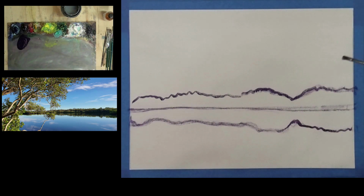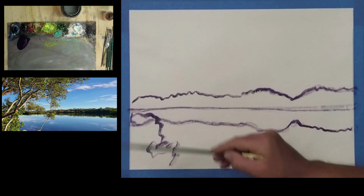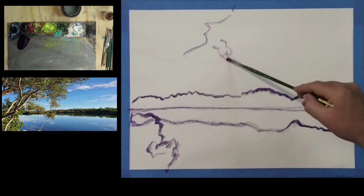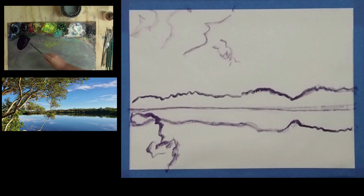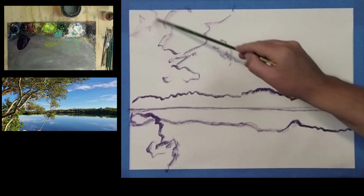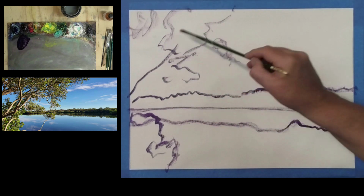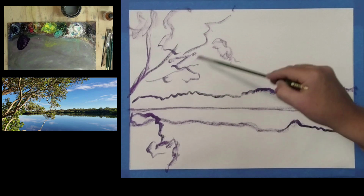I don't think you need to try and get it perfect. If you want to take the time to really try and copy what's there, then do that. But what I'm going to do is put in a foreground clump of foliage in there. Okay. And then I'm going to have some foliage up in through here and a little bit of overhanging foliage hanging down there. Okay. And perhaps a little bit more foliage up in that corner. Okay, so what I'm doing is I'm just trying to find the overall shapes of this foliage here. Maybe it needs a little bit more through there. Okay, so I'm getting clumps of foliage, and we'll work the sky and around those clumps of foliage. And then the rest of it is going to be these interesting tree trunks, which are sort of coming out through there. There's a whole plethora, don't know if that's a word, of them through there.